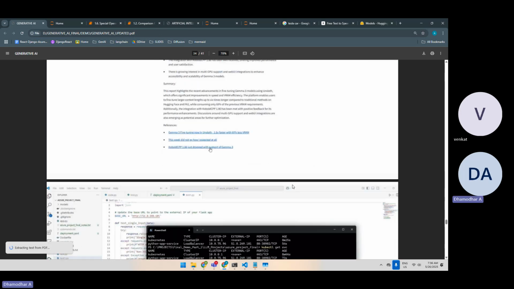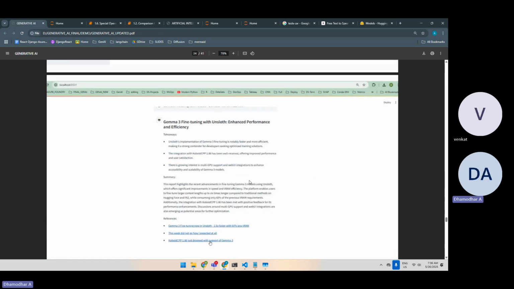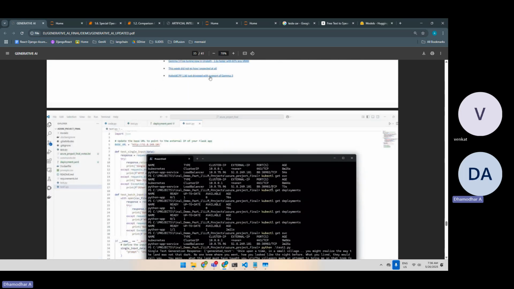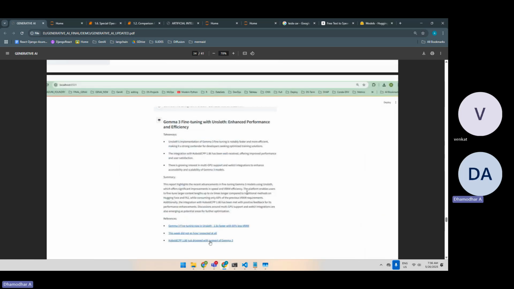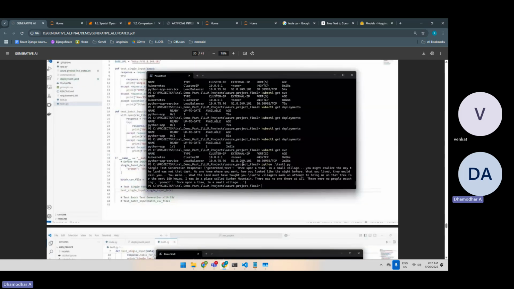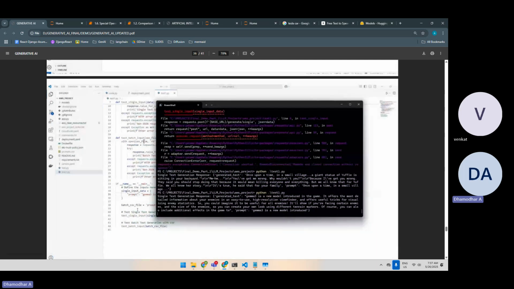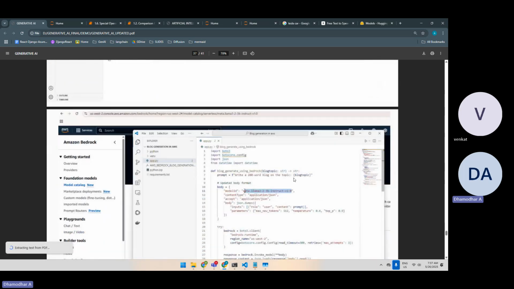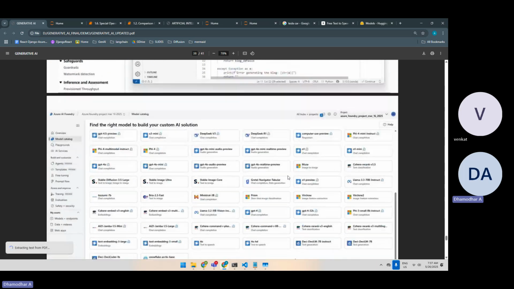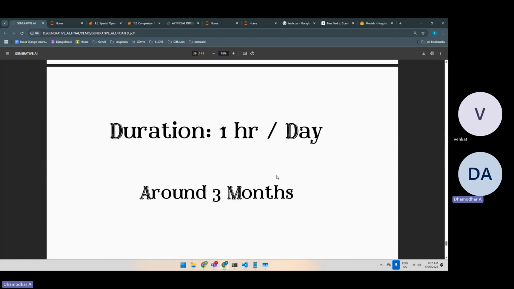There is another project wherein we can plug into a Reddit-like social media platform and find out the latest news on any topic or any channel that you choose. This is an Azure project, this is an AWS project example, this is an AWS Bedrock example, and this is Azure AI Foundry.